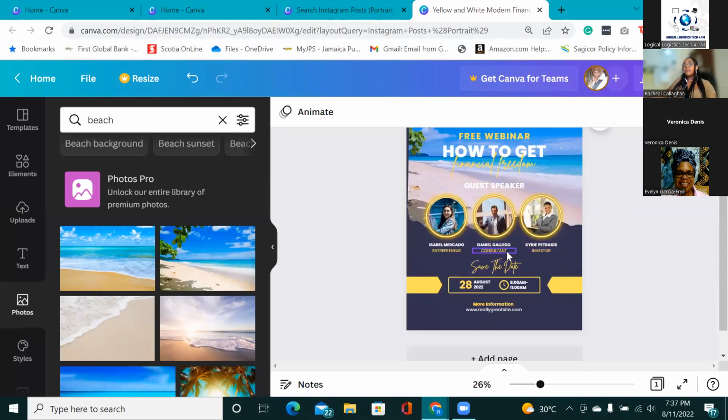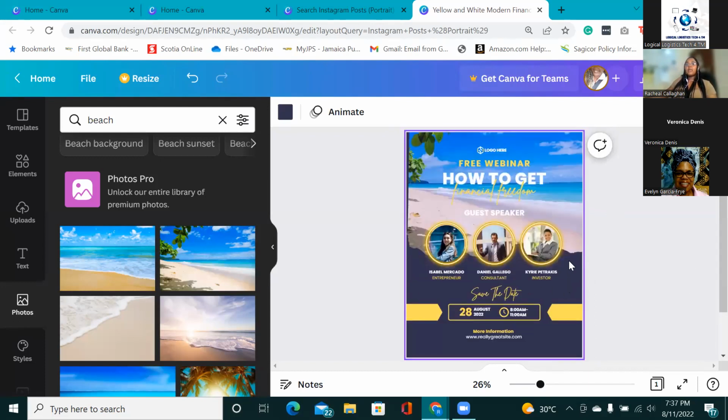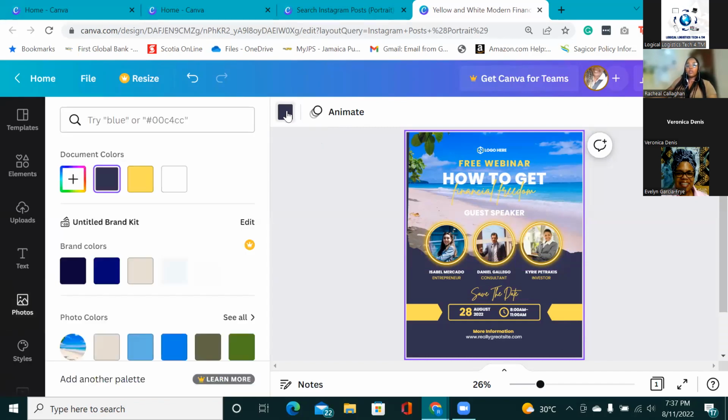But now, back to our color palette before we even start looking at our text. This color palette, this kind of purplish, is not really giving us beach vibes anymore. So maybe we decide to do something that's going to match our beach theme a little more. Remember we talked about being able to switch out elements. So I'm going to click on this background element here. We notice to our top left, our background color has been highlighted. We're going to click on background color.